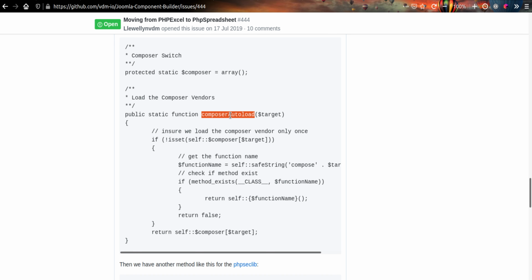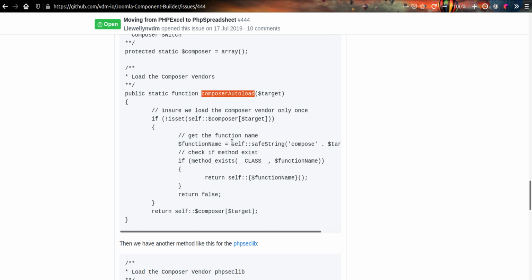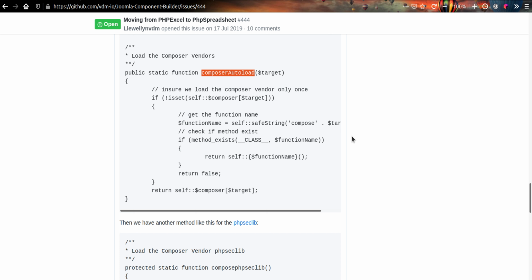You see, the problem is the client we're targeting doesn't know anything about Composer. It's not like I could tell them to run Composer and then install the component. That's just not going to work. You need to be able to ship your library with your component. This is the issue, and you want to have it so that other components don't add it again.